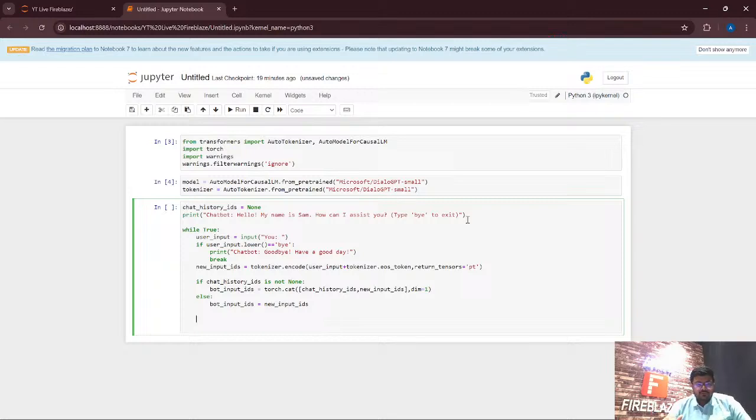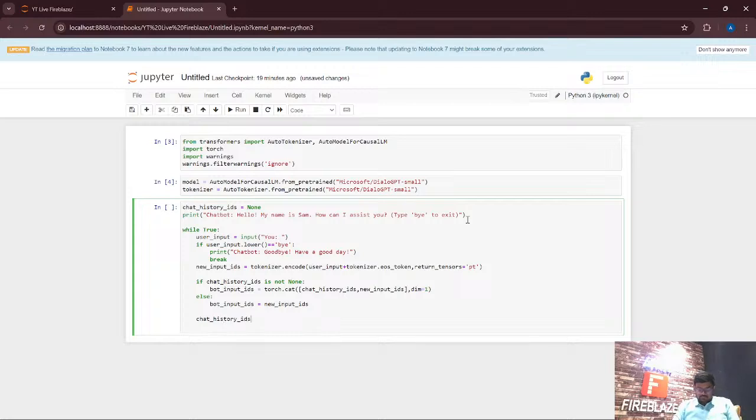As soon as we write something, the tokens get converted, and for that an output is generated by the server. When it gets generated, that output gets stored in the chat history IDs. So for that, we would have to write the code in the same format, right?